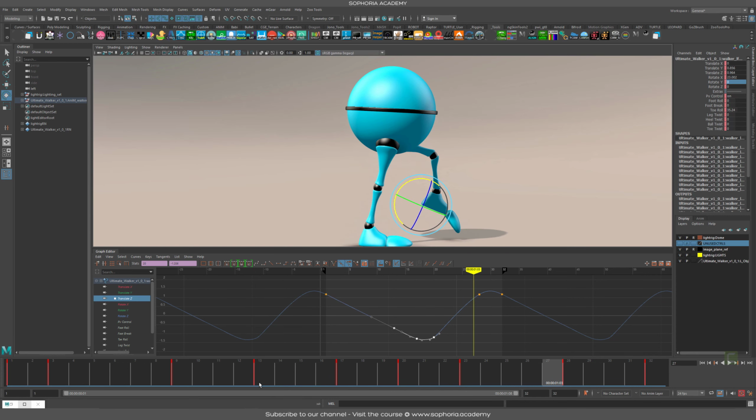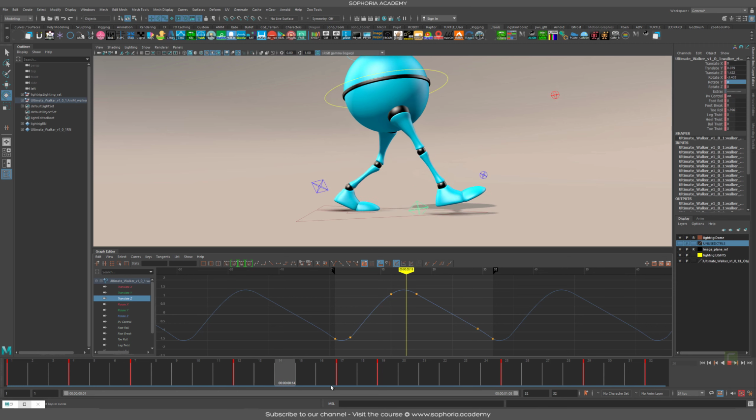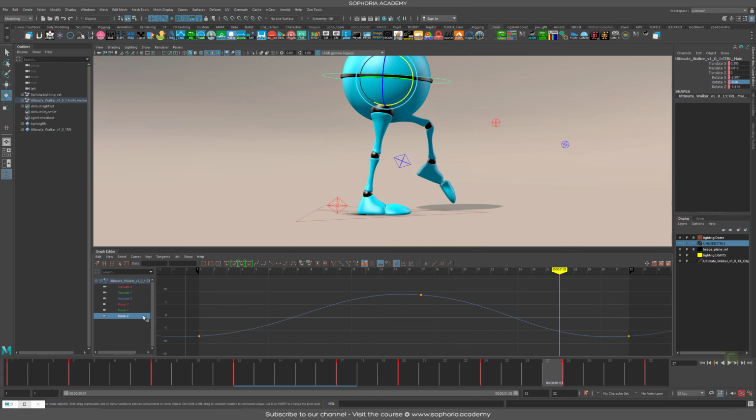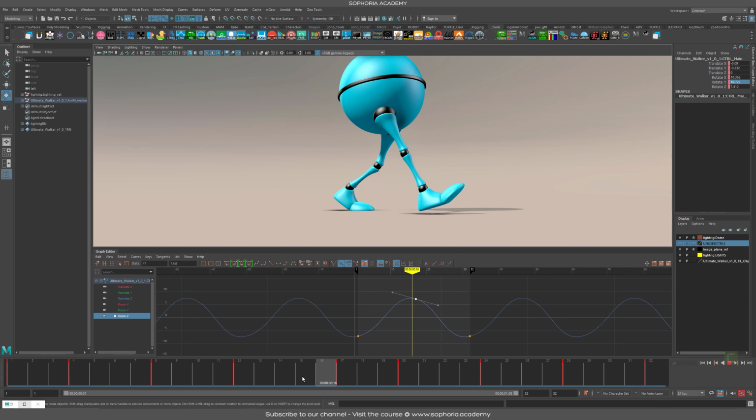Okay, let me check on the other side if we're doing the same thing. So we're doing the same on the other side, of course, because we are mirrored. So here I'm going to just lift this part a little bit more forward. And I'm also going to rotate the Z curve. What have we got here? 8.72. Okay, so we're rotating a lot on that side. 7.4, 7.2, okay.